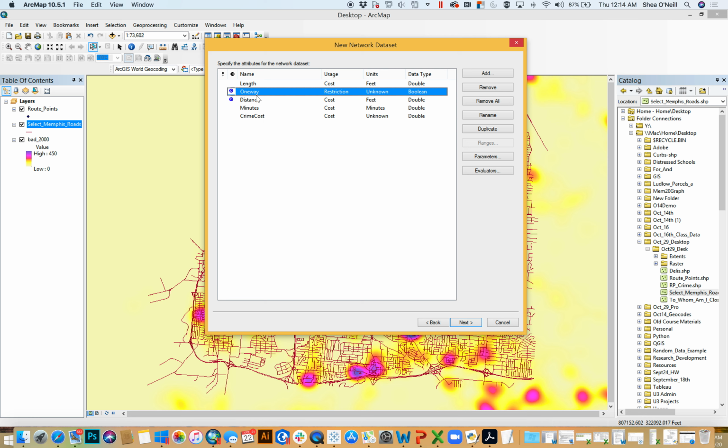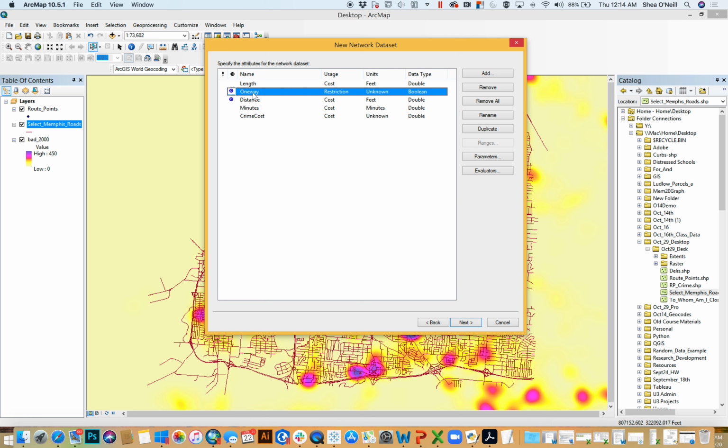If your data has one-way information loaded into it, like we do have a field called one-way, ArcGIS Desktop is actually pre-programmed to recognize it and to appropriately convert it into the script that you need for this to run. This will not be the case for those of you that watch the Pro video after this. So what I do here, we're going to need to copy and paste in Pro, and it's one of the reasons that I find Pro a little less user-friendly, a little more frustrating.